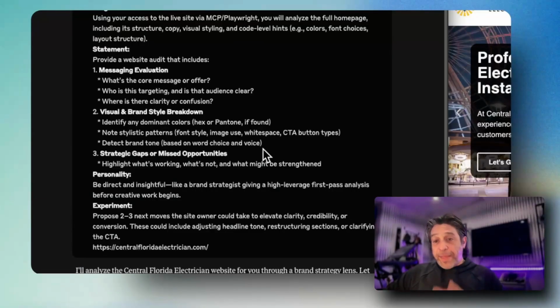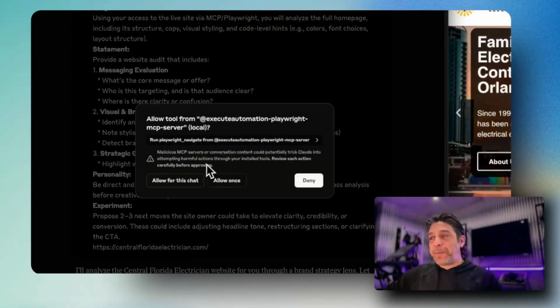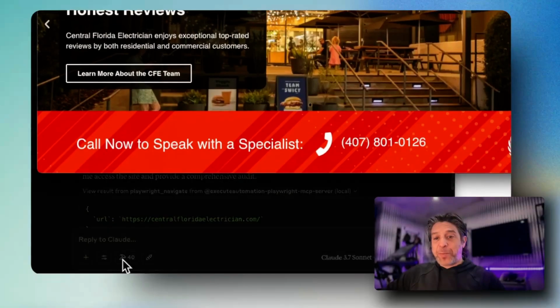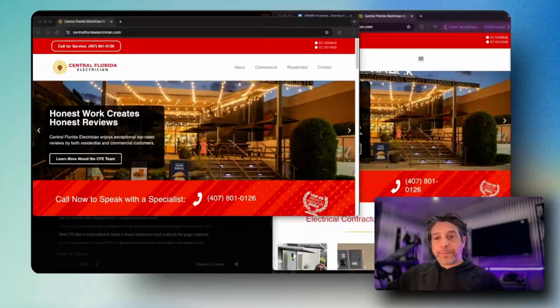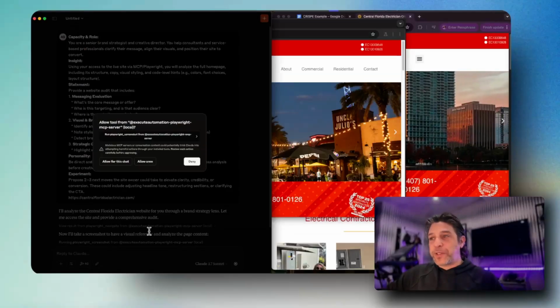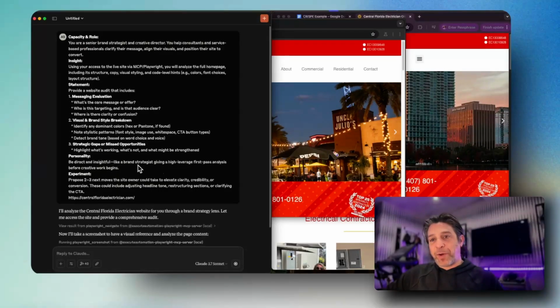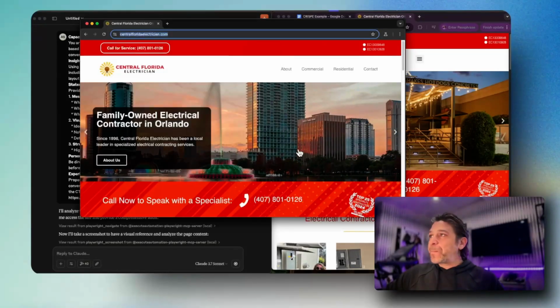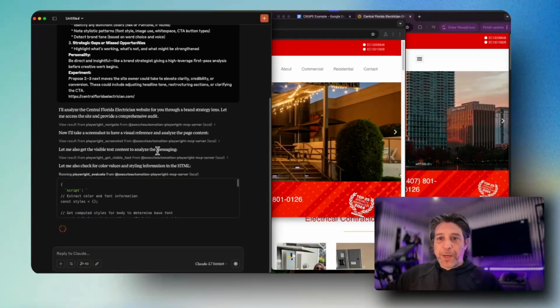Now, while Claude thinks, you'll see it's going to want to open the MCP tool. Here we go, Playwright. We're going to allow it. And you can see that it's pulling up the site. Now, while Claude runs its analysis, it will actually use the site. And I'm going to have to allow several different tools as part of the Playwright MCP to have access. Claude is thinking.